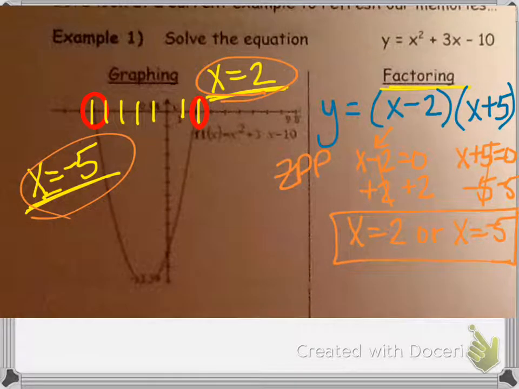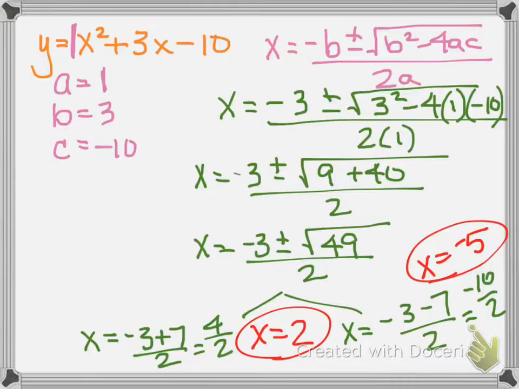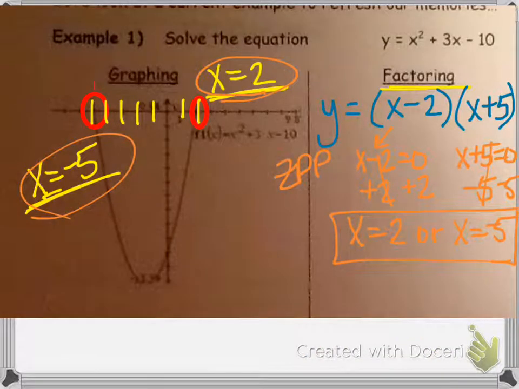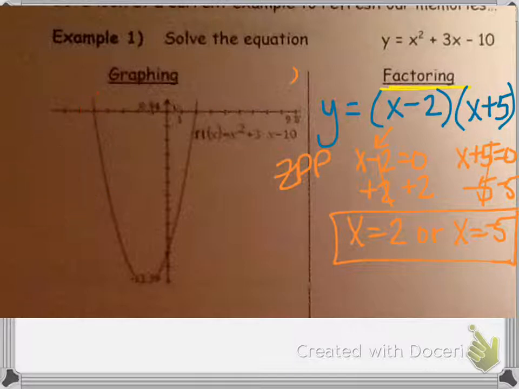So 3 different ways: graphing, looking for x-intercepts, factoring, or the quadratic formula. Okay? So we know how to do all that, so why am I going through it again? Well, we're introducing something a little bit crazy. What happens if we graph the equation and it doesn't cross the x-axis? Like we don't have these pieces here where we have actual x-intercepts. What happens if this doesn't happen when we graph it?